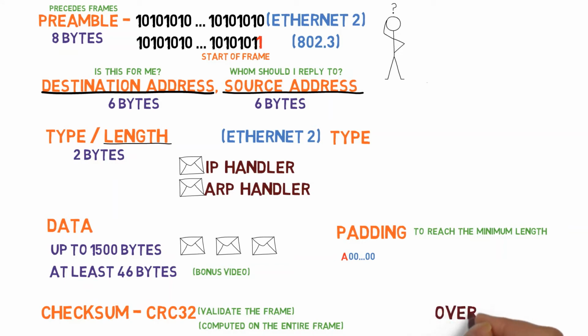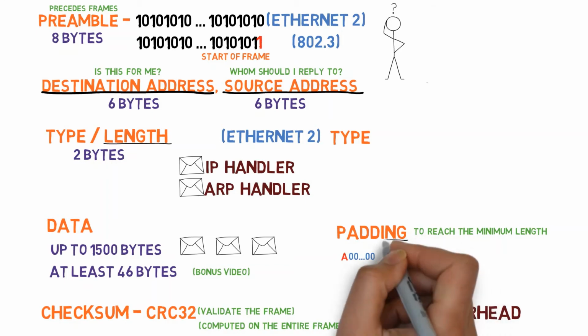Remember the term overhead that we've introduced in the previous video? A checksum is a good example of such overhead. It is not part of the payload, but it helps us ensure that the payload has been received correctly. When we use CRC32 for the checksum, we set a fixed overhead of 32 bits, or 4 bytes, regardless of the length of the data. In other words, if we send only 1 byte of data, we get a 32 bits checksum, and if we send 1000 bytes of data, we still get 32 bits of checksum.